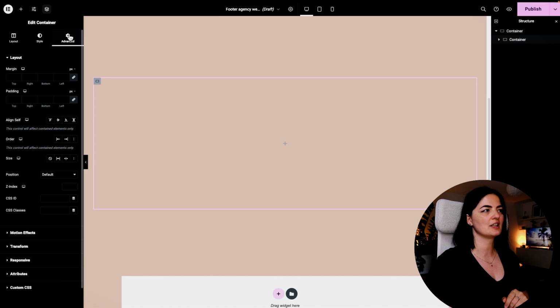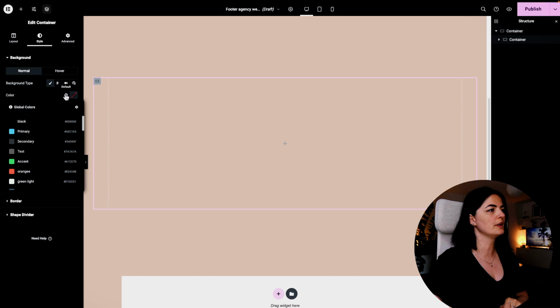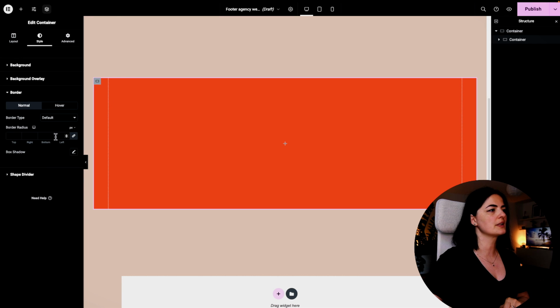And I am also going to give this container a padding of 50 left and right. And let's go to style and give it some color. I'm going to go with the base color of our branding, and it's going to be the Studio Orange color. Also, let's go to borders and set the borders to be 30.